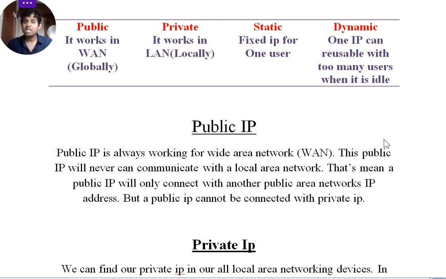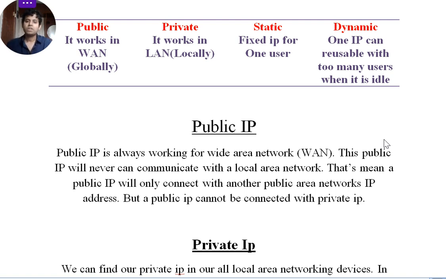So the third party is your router, because the router has a private IP to communicate with your laptop or mobile, and it also has a public IP to send a request data packet to the ISP provider. And the ISP has all the public IPs of Facebook, YouTube, Netflix, and everywhere.